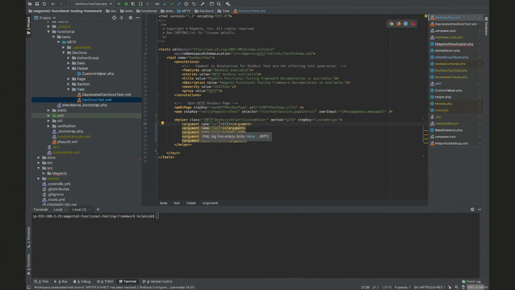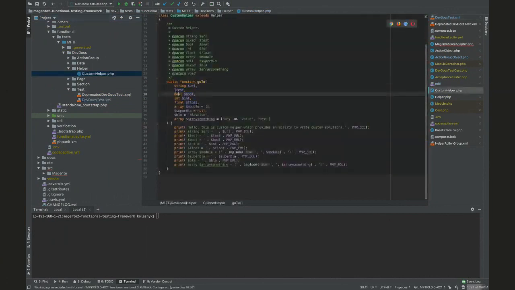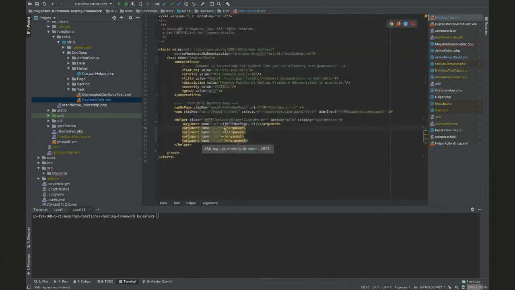Here you can put whatever you want. We have a URL specified, so let me copy paste this into URL. Test, as you remember, does not have any specific type, so everything I will pass here.